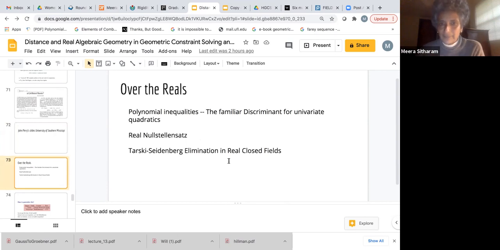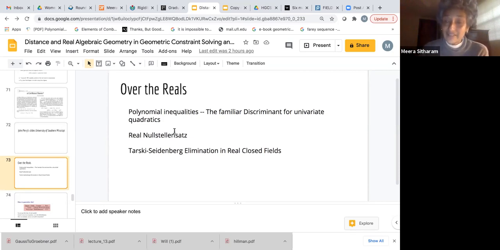But I want to quickly talk about what we do with all of these things over the reals, because remember, we started out with real symmetric matrices that represent the distances, and we want real solutions to the polynomials that represent either the Cayley-Menger equalities or the distance polynomials. So all of this stuff we have talked about over the last 6 or 7 slides, with the ideals and varieties, is over the complex numbers, algebraically closed. Hilbert's Nullstellensatz requires algebraically closed, and so forth.